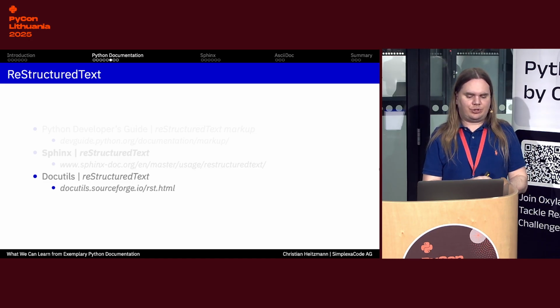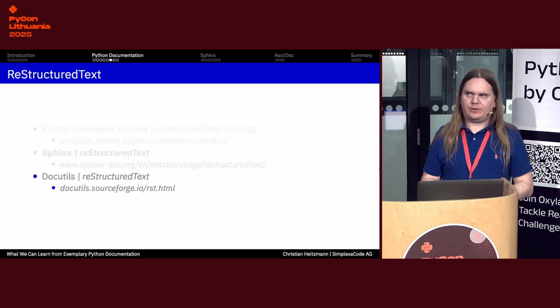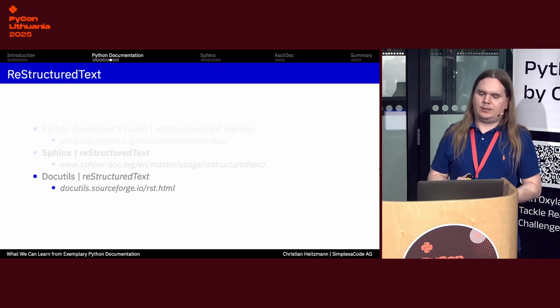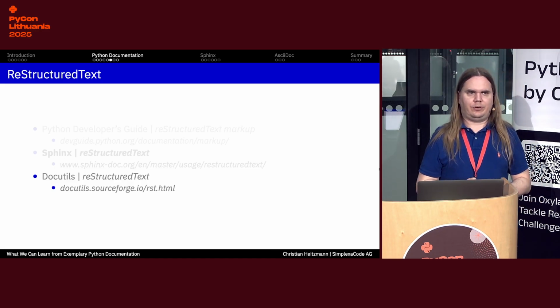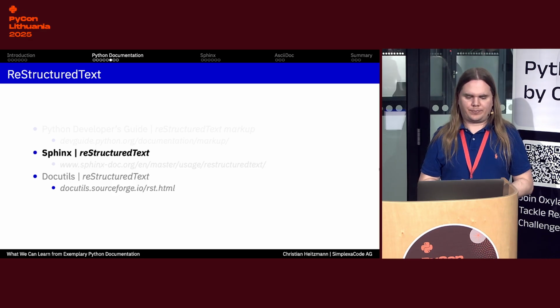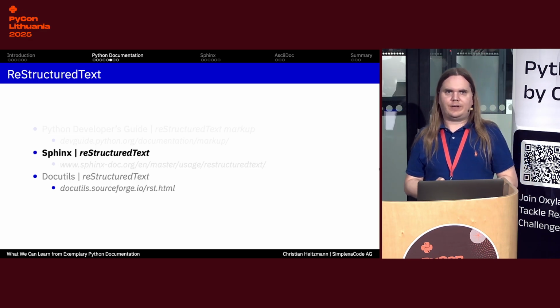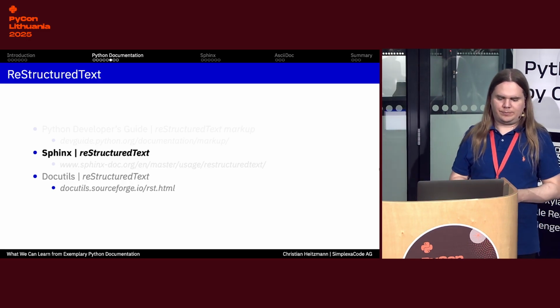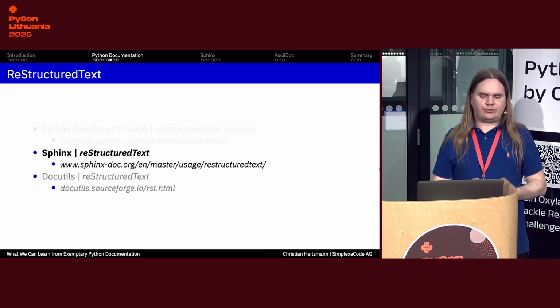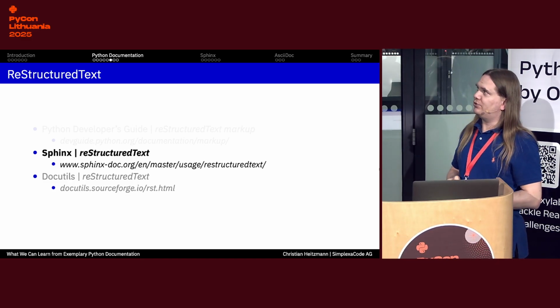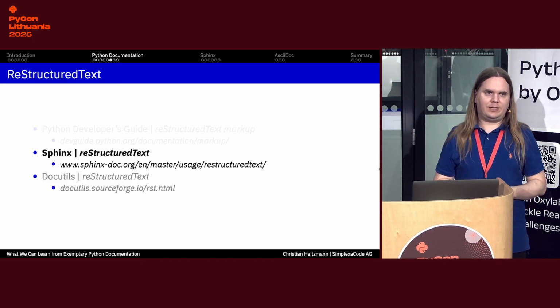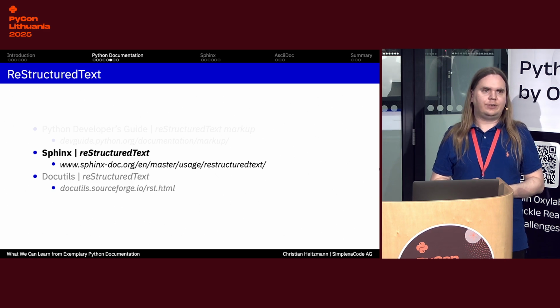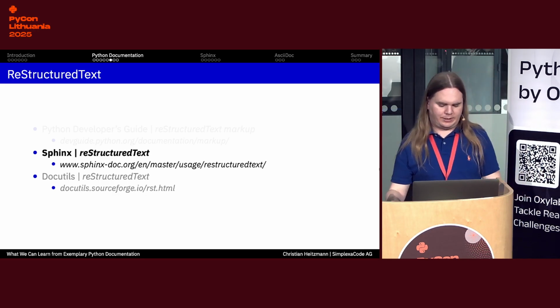It has a description of the restructured text syntax. However, this is the reason why it's gray. That's not the best source to learn about restructured text. Now, Sphinx is an advanced documentation generator building on top of docutils. And it also has a restructured text primer. So now it's black, which means this is a relevant link. So if you want to learn the restructured text basics, I suggest that you invest an hour and read the primer written at this website.